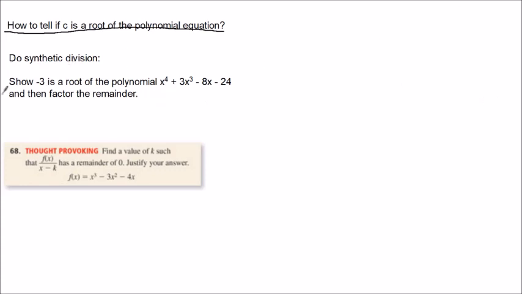But we're going to show if negative 3 is a root of the polynomial x to the 4 plus 3x cubed minus 8x minus 24. And then we're going to factor the number that comes out of it. It comes out pretty nice, let me just tell you that now. So we're going to do synthetic division.